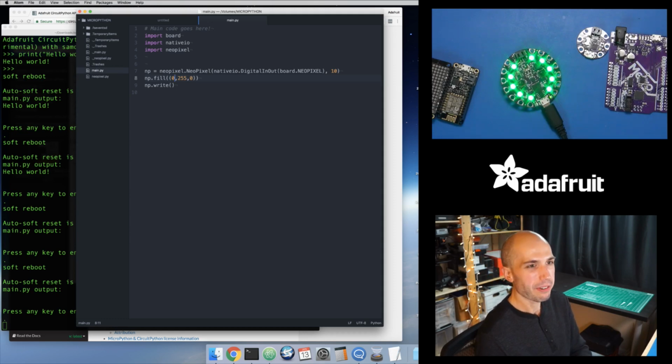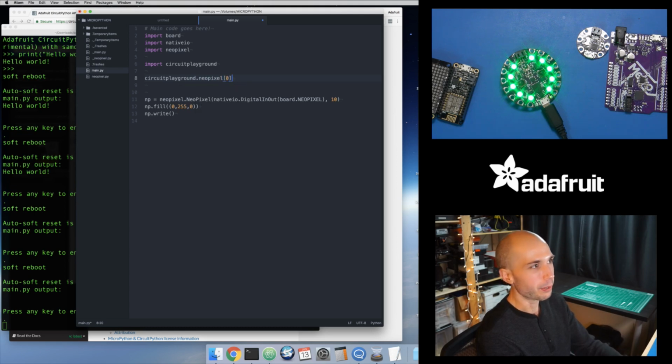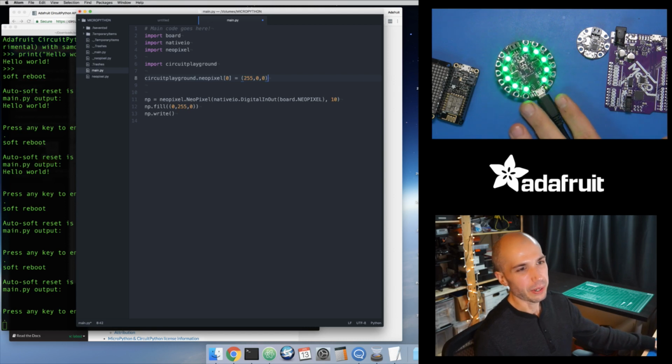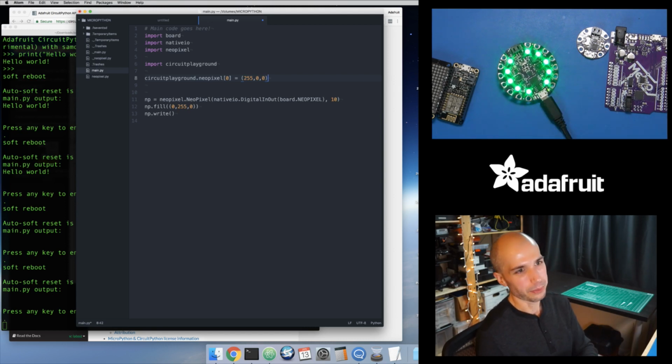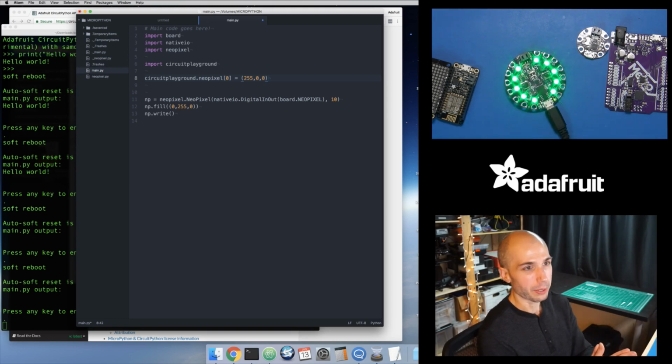So that's cool. And you can imagine in the future, we'll probably have something like import circuit playground, and then on here, we'll probably have something like circuit playground dot Neopixel 0 equals red or something like that. We haven't really defined this API yet, so more of this in the future, but it should be as easy as that to control the peripherals. It shouldn't have to be install all these modules and follow this long guide. It could even be as simple as the board ships with that module included. You plug it into your computer and you just start running code that controls it directly. So no install at all. That will be really cool. That's kind of where we're headed in the future for some of this stuff.